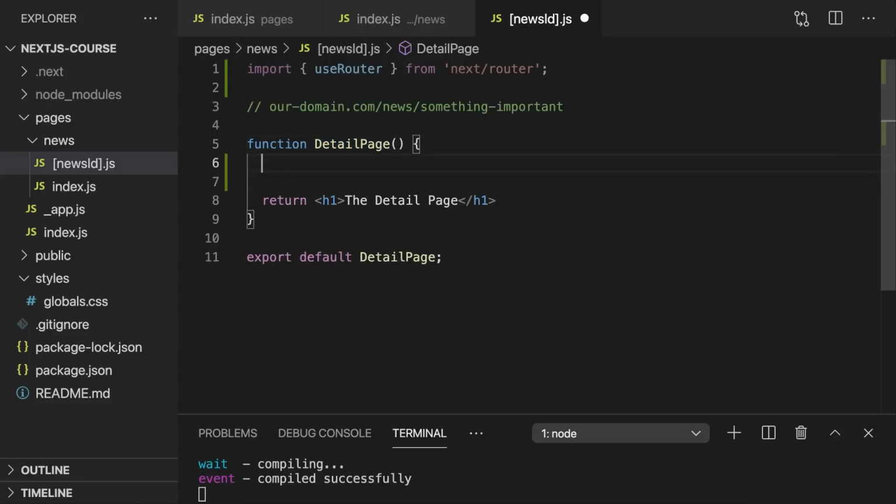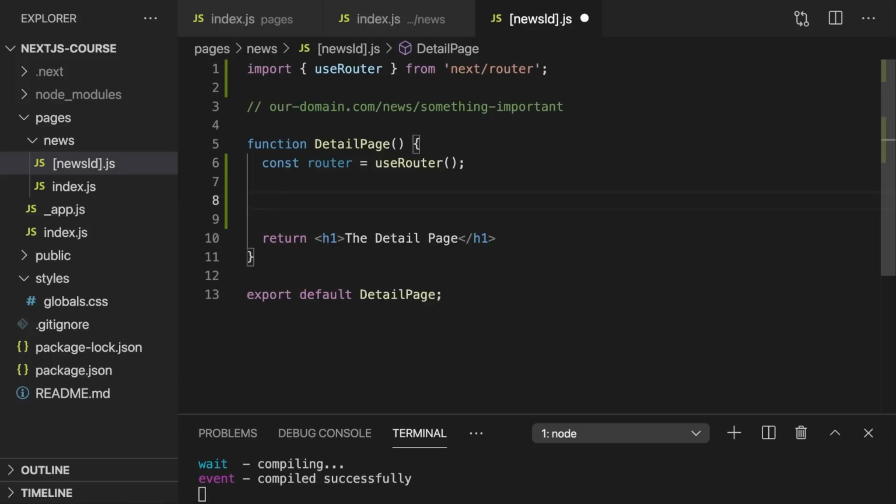And we can now call this hook inside of the detail page, simply like this. If we do that, we get access to a router object, and on that router object, we then get certain pieces of data and certain methods, which we can call. Now, for example, we get methods for programmatic navigation, but we don't need this here, so we can ignore this for now. But we also get access to the values encoded in the URL, so to the concrete values of these dynamic path segments.